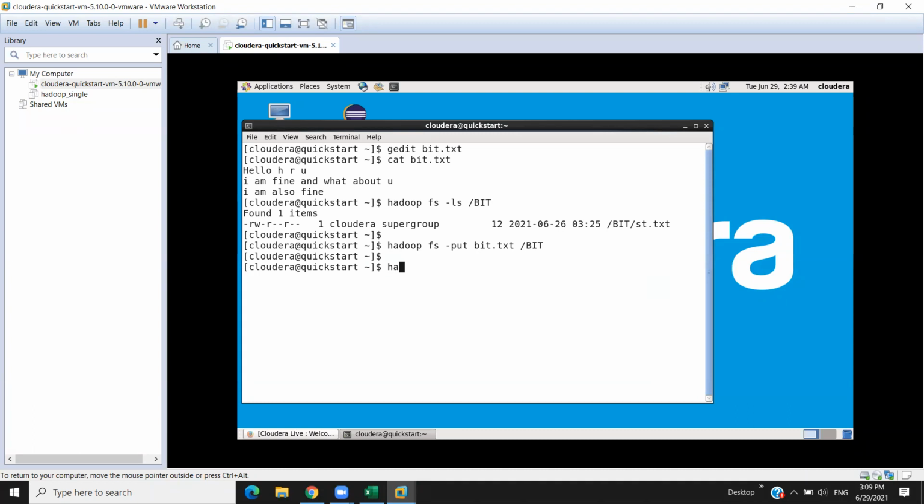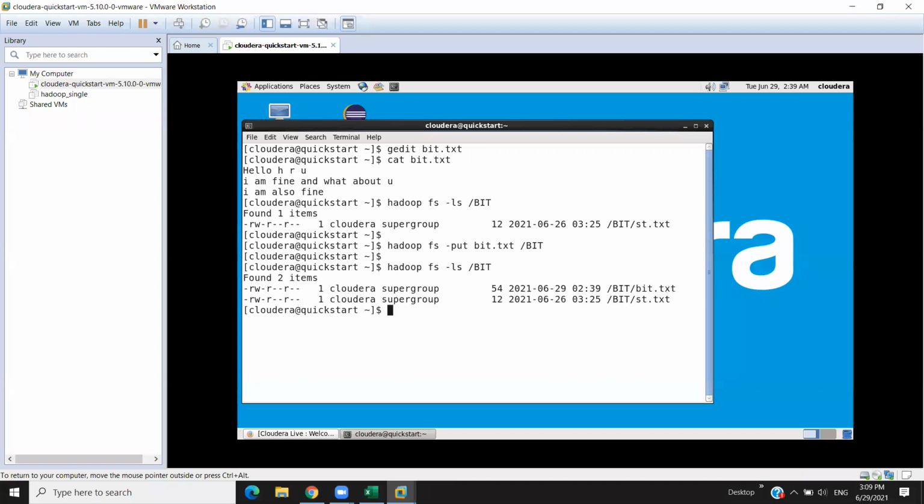Now check: hadoop fs -ls /bit. In the bit folder there are two files, st.txt and bit.txt, because when you analyze data with MapReduce, the file must be stored in the Hadoop directory, not in the LFS directory.